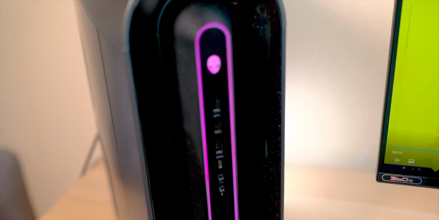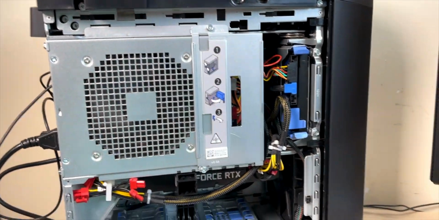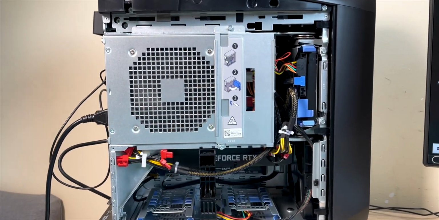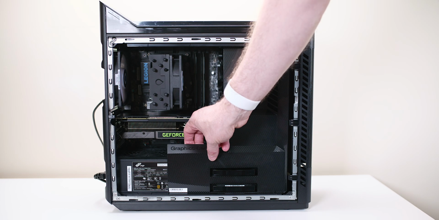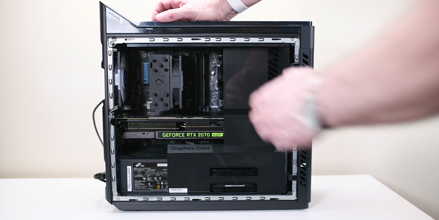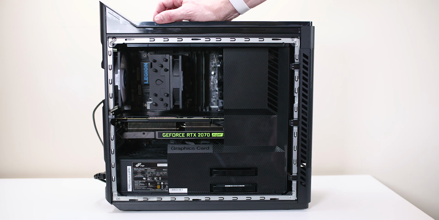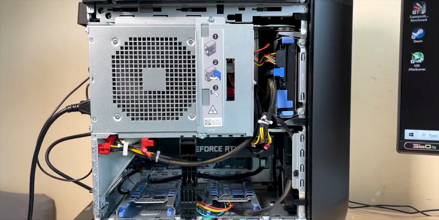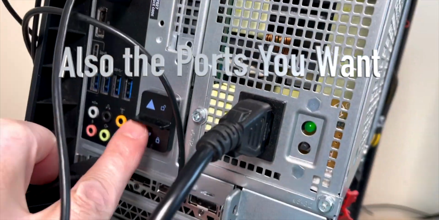And then there's another thing to consider. If you're used to building your own systems, are they easy to work with? Do they use standard parts, non-standard parts, and what extras they have on the motherboard? But as I said, most of them are bare bones. They don't really have much on the motherboards, but as you can see, that Lenovo in the middle uses pretty much all standard parts, so it's easy to work with. It's big, there's lots of room in there. So if you're a tinkerer, you like building your own PC, I think you'll like the Lenovo better, or the Legion. But if you're not going to do all that stuff, just get the one you can get on the deal and with the components you want.